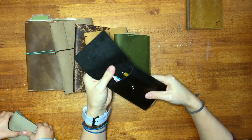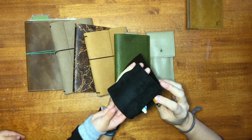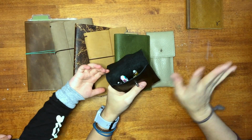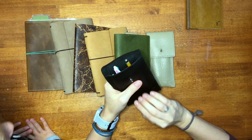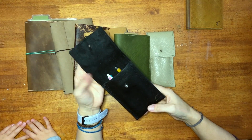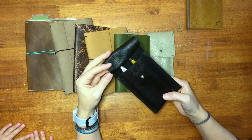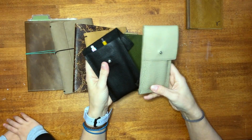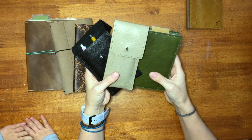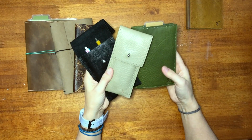This right here is Enoch. It is super soft and floppy. It is the large pencil pouch, and to be honest, I don't have it full, so I don't really know how many pens or fountain pens can fit in it. Probably 5. I only have 3, so I would assume 5, maybe 6, depending on the size and thickness. But the Enoch is super, super soft, super pliable. It has the same outside texture as the Jordan, which also is very similar to the Elon. Pebbly. If you have ever touched a Pemberley from Chic Sparrow, it's very similar to that.